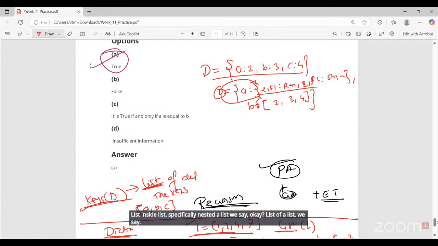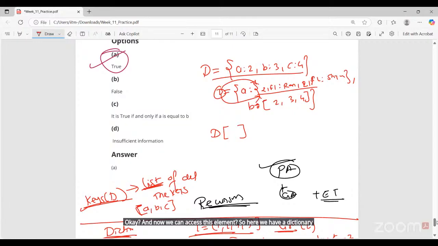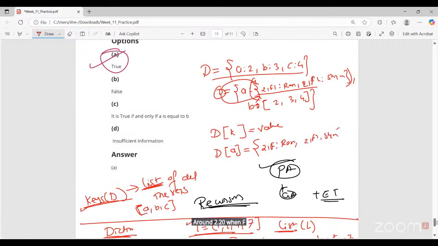And how can we access these elements? Here we have a dictionary. In square brackets, we specify the key, and the output will be that particular value. So if I say dictionary D of A, in this case the output will be this entire dictionary, from 21F1 Ram to 21F2 Sham.